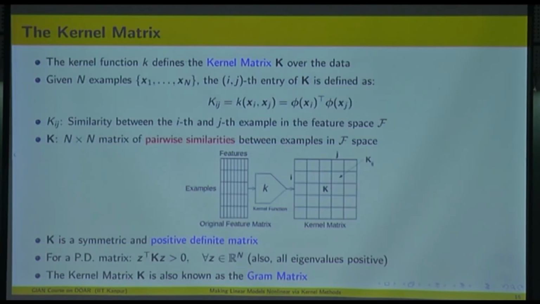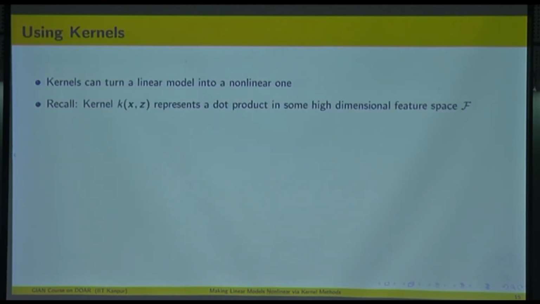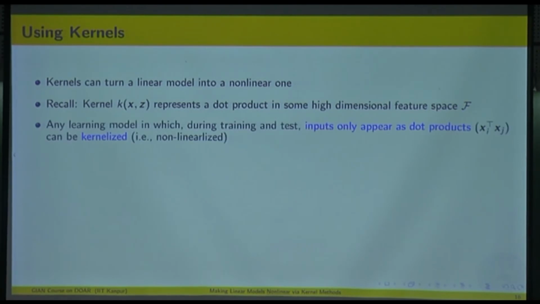Okay, so this simple illustration shows that given some inputs, you can compute a kernel matrix, and then the question is how do we use that kernel matrix in our linear models? Okay, because that's our original goal. Again, the idea was that we computed the kernel between data points to get these pairwise similarities, and then here is the application case of kernel methods.